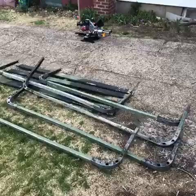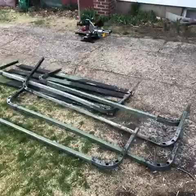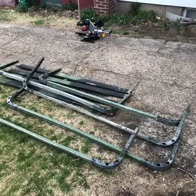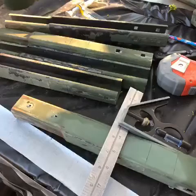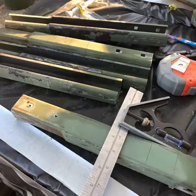Today we started to disassemble the trailer. So we took all the metal frame off and also the fiberglass rods that made the wall. All right, so once everything was disassembled, I started to measure and cut all the connections, because this half is what's going to hold the roof and the other half is what's going to hold the wall, and then the actuator will go in between, like I was saying.